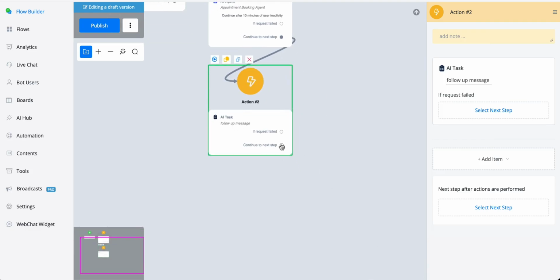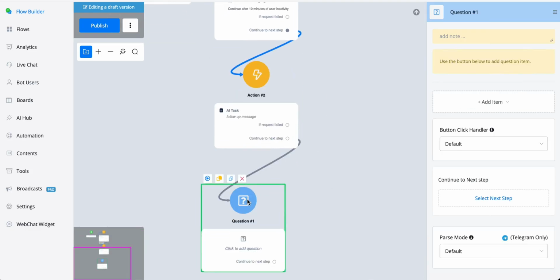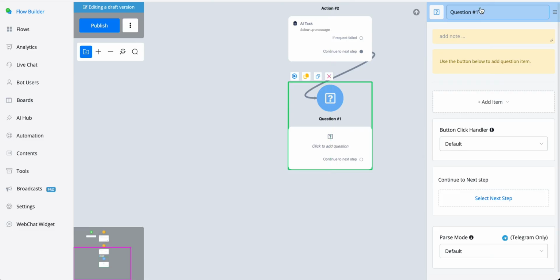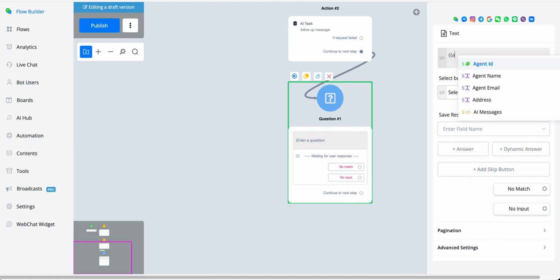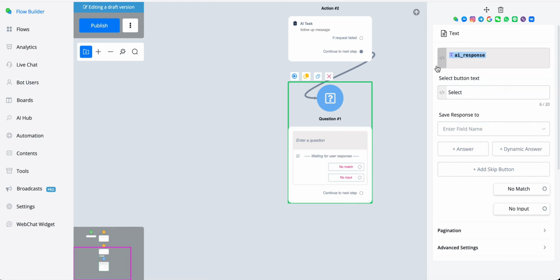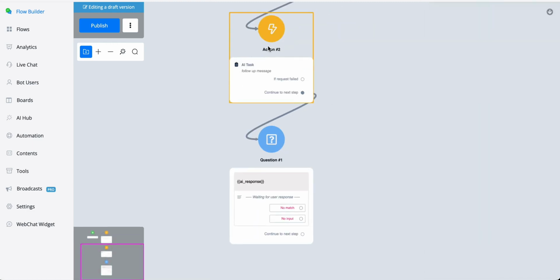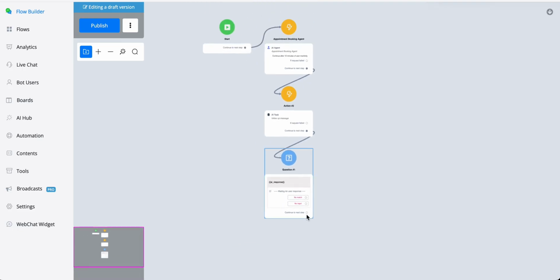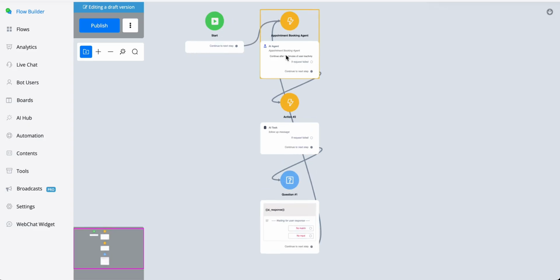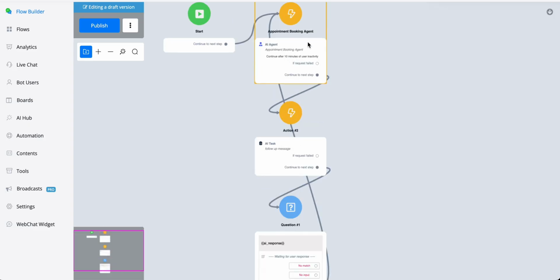But let's go with a question note, and let's go with a text. From here, we could give the custom field that we just used to save the follow-up message. And as soon as the user replies, we can loop it back towards the AI agent. And this way we create a nice follow-up engagement message for whenever the user becomes inactive.